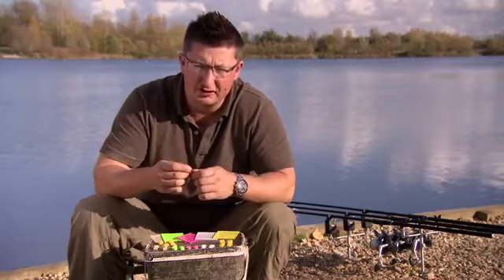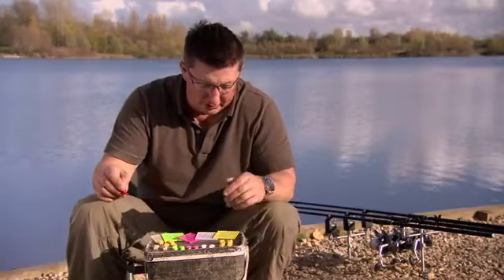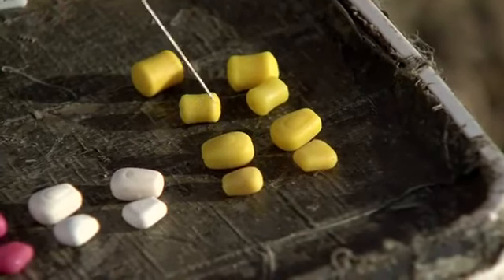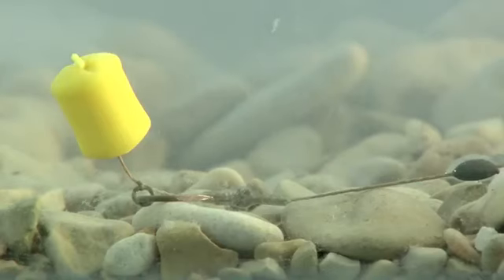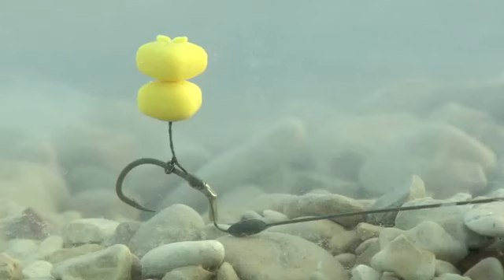This is the range of the new plastic hook baits, or fake food as we're calling it. It's very important to note that you've got two buoyancies in each of them. So we've got slow sinking — not completely sinking but slow sinking — so when there's a hook attached the hook will lay flat on the bottom and the bait will just be angling up above, and then a pop-up version so you can keep the hook away from any muck on the bottom.